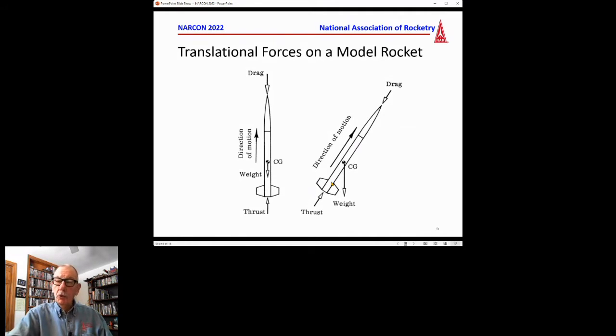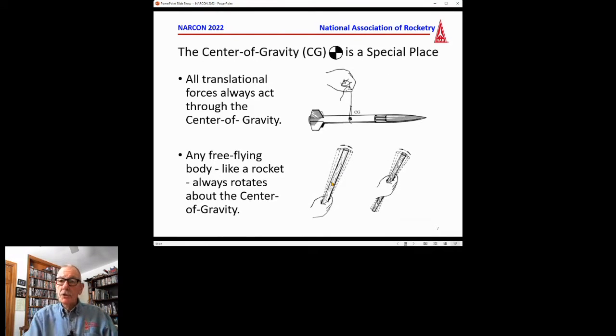And typically, when you're doing a rocket simulation, or if you're trying to represent where the rocket's going, what you're doing is essentially simulating the center of gravity's motion. So the center of gravity is very special. It is the crucial concept and a very real thing. You can test the center of gravity of a rocket that's been built simply by hanging it on a string and seeing where it balances.